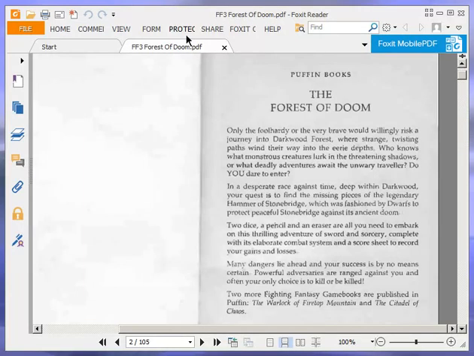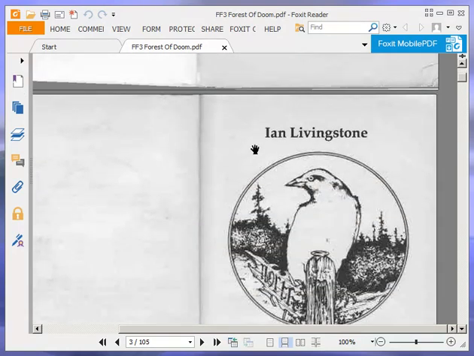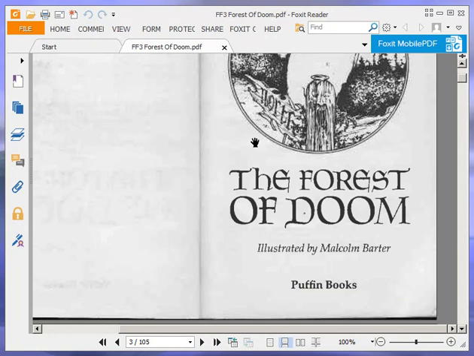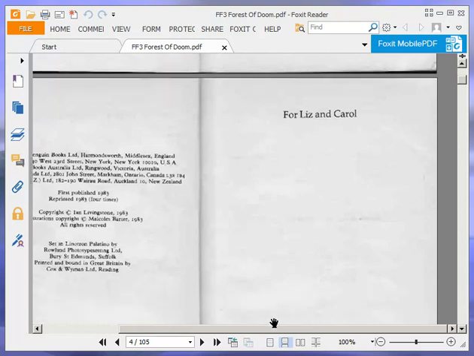2 more Fighting Fantasy gamebooks are published in Puffin, The Warlock of Firetop Mountain, and the Citadel of Chaos. There we go. Difficult to say that one as a tongue twister. I'll eventually get on to Citadel of Chaos, but for now we're doing Forest of Doom. Okay, The Forest of Doom, illustrated by Malcolm Barter. For Liz and Carroll. First published in 1983. Blimey.